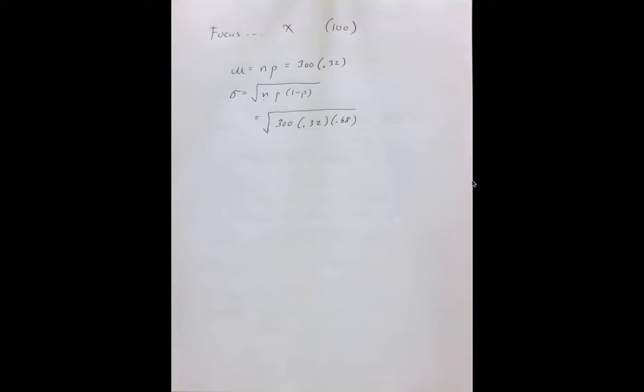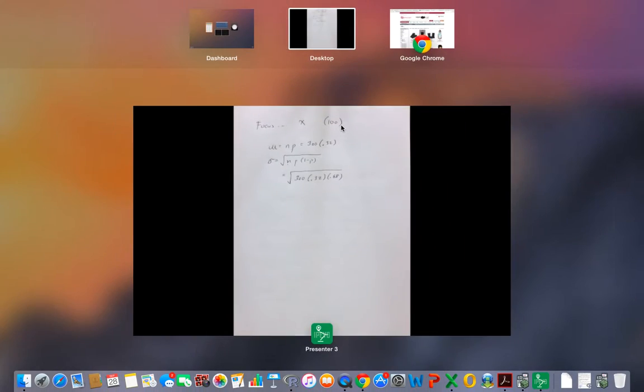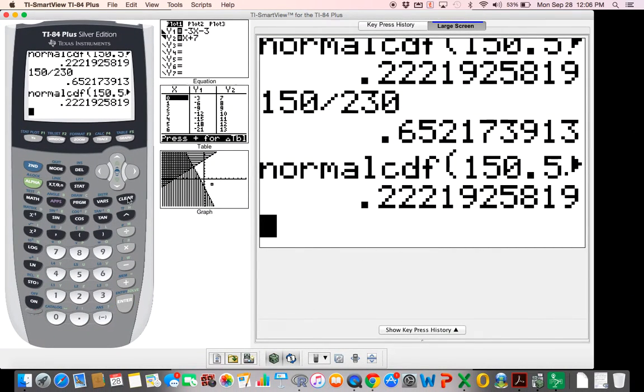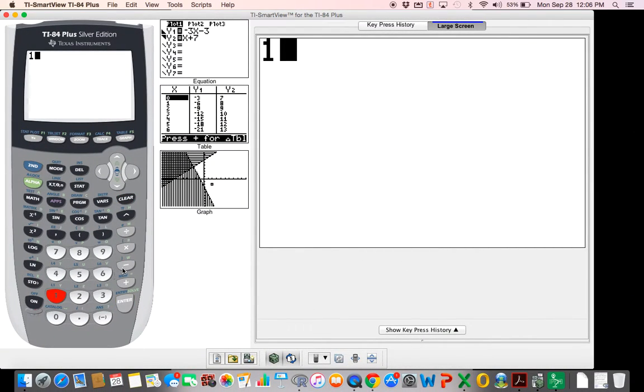Now, I've had students before who say, well, I can't do that 1 minus P in my head. Like, I look at that 0.32, and I can't see that 1 minus 0.32 is 0.68. I don't care. I really don't. We've all got our strengths, and we've all got our weaknesses. If that's a weakness of yours, you're going to be just fine. I know a lot of people who can't do mental arithmetic that are very successful. But to pass this class, get it behind you.